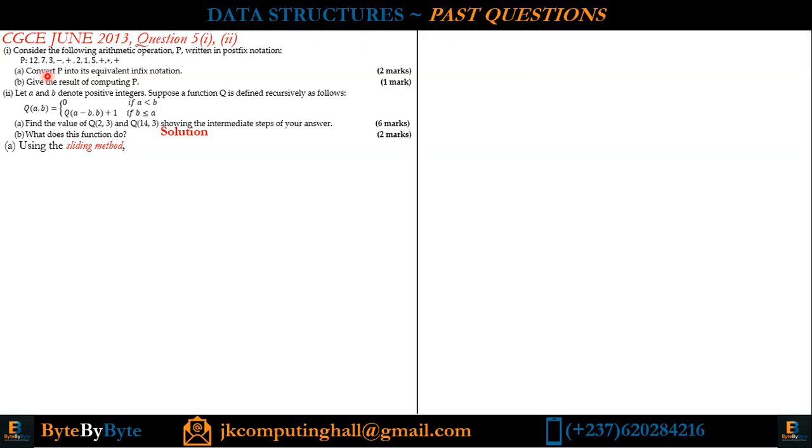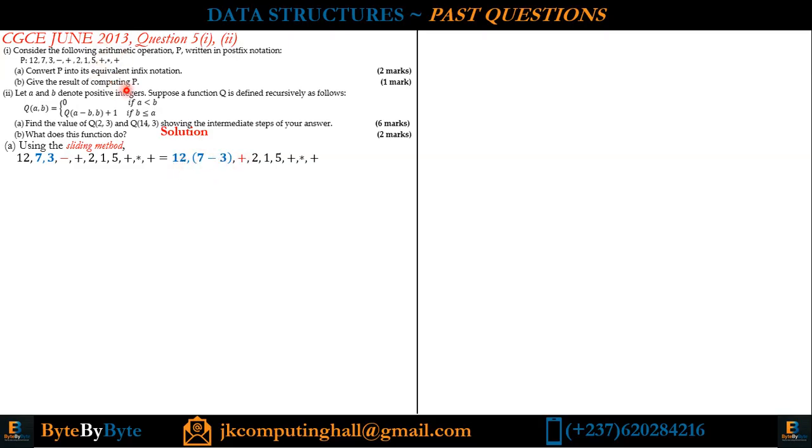So what do we have? Sorry, not the rightmost, the leftmost operand to the sign. So in this case, I will start with the minus sign, and I'm going to operate it on 7 and 3. As you can see, the first sign we are using is the leftmost sign. I will apply it to the next two leftmost operands we are having. So I have 7 minus 3, which gives me, as you can see, the next sign is positive. So I'm applying positive on 12 and the result of 7 minus 3.